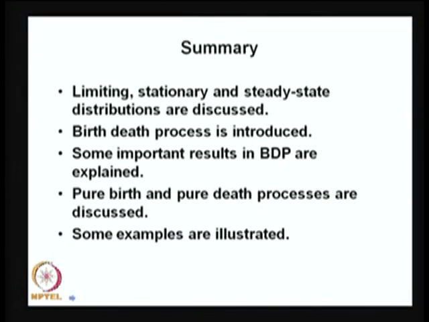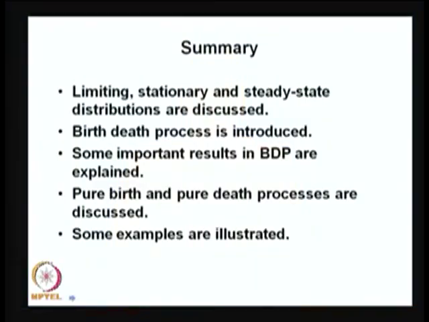So, for the pure death process, I have explained the time dependent probabilities of being in the state j, that is the unconditional probability. So, the summary of this lecture is that I have discussed the limiting, stationary and steady state distributions. I have introduced a birth death process, some important results were also discussed, and at the end I have discussed the pure birth and pure death processes also. In the next lecture, I am going to explain the important pure birth process, that is the Poisson process.